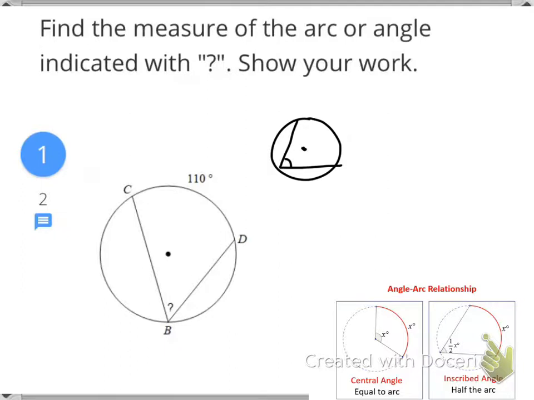And I want you to memorize these two scenarios. They're very easy to memorize. One is from the center like this, and the other one's from any point outside the center. So hopefully that makes sense. And now you should be able to do this one. Let me know what you get for this one. I know it's fairly easy. You probably already solved it. But let me know what you get.